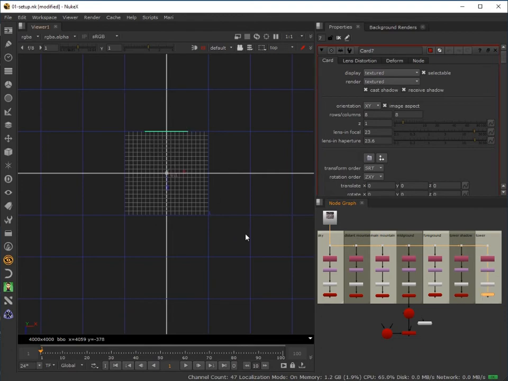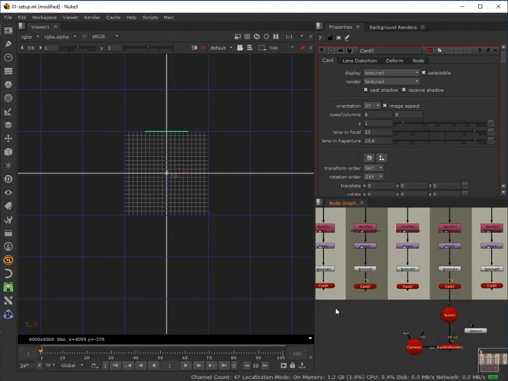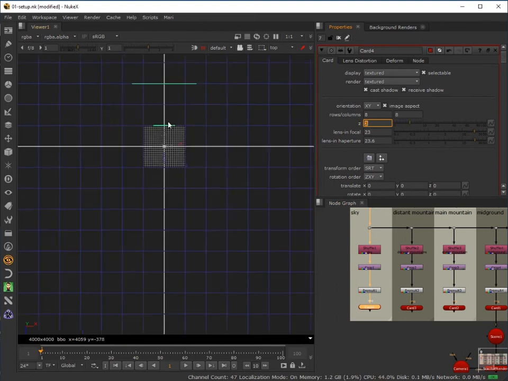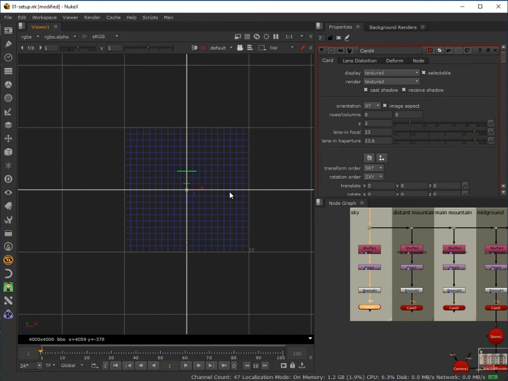Okay. And now this is card 1, which is my sky element, so I'm just going to push that way back. Zoom right out, and I'm just going to push that way back in space. It's got something like 12, maybe 15, so it's way back out there. So now I'll get my distant mountain one and move that. Let's go for 10. In reality, we reposition these and fine-tune these once we've got our scene set up, and I'll explain why when we get to that stage.